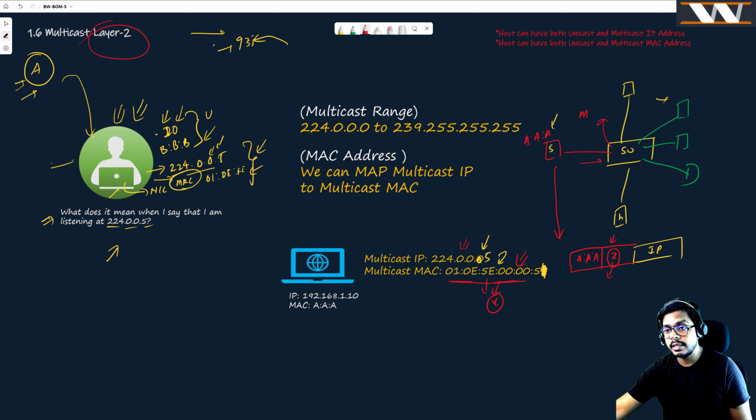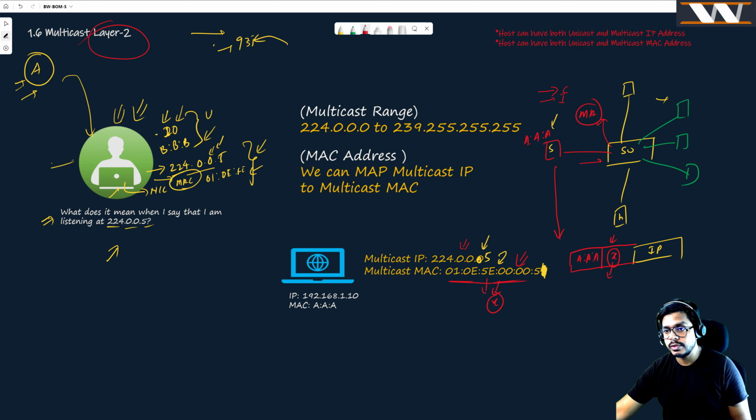If I say that this switch is multicast aware, the meaning is that this switch can understand the MAC multicast, and it understands that now we are talking about the group of hosts. We are not talking about a unicast, right? How can we make a switch multicast aware? There are some protocols which can, like CGMP, Cisco Group Management Protocol, or IGMP, Internet Group Management Protocol, right?